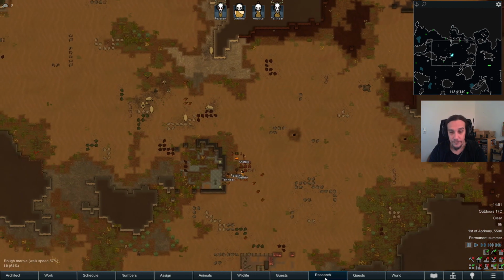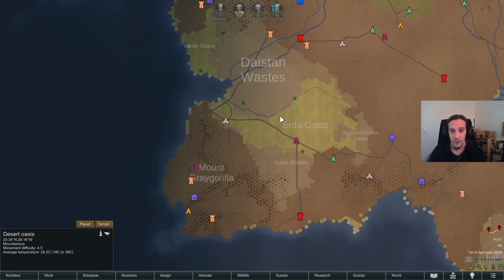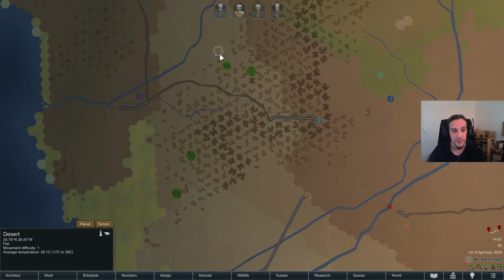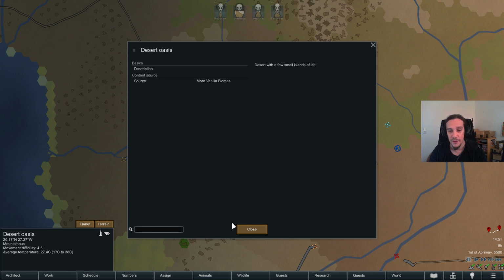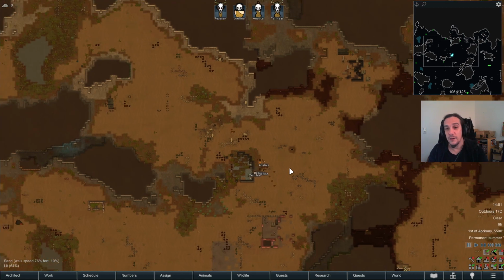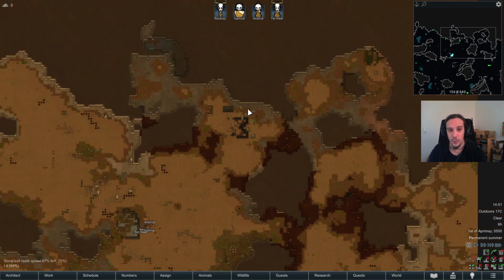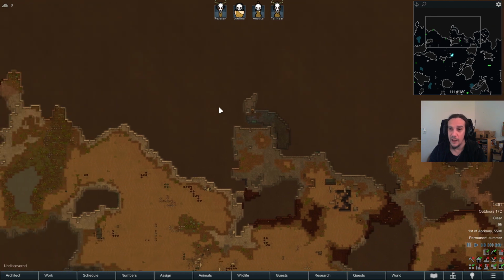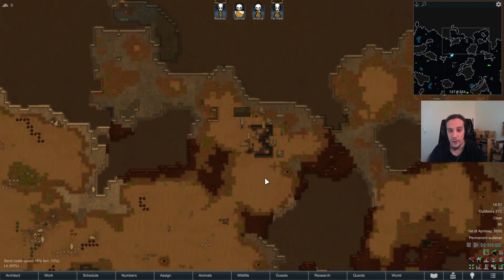Now, we're living here in a desert tile. Well, not exactly a desert tile. It's desert around me, but we're living in an oasis. This is a tile that came from more vanilla biomes. I love the idea to have a Golemancer's Order sitting on an oasis. So I also happened to land on a rocky tile or mountainous tile, so I'm quite okay with that.